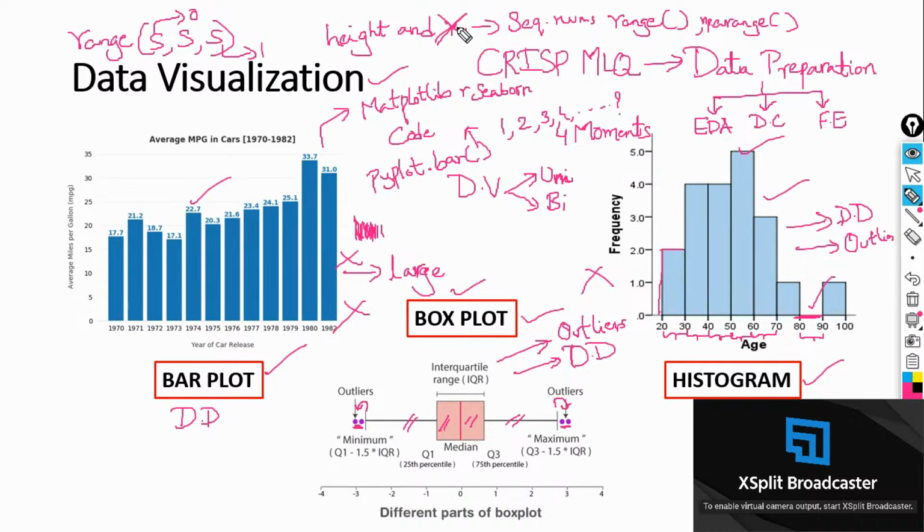That means, how many of you have tried visualizing a bar plot using just the height parameter only, where you did not pass x values, just the data? Did anyone try that?